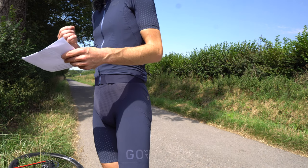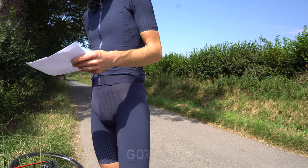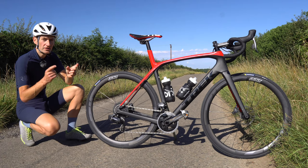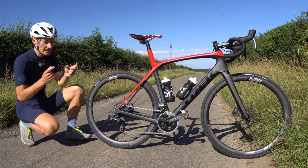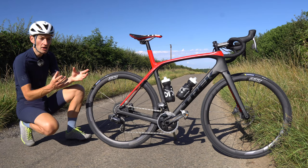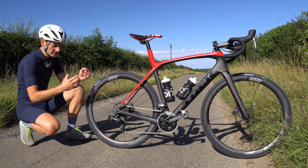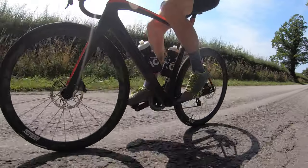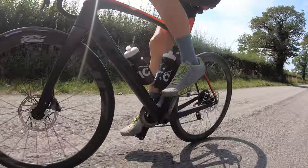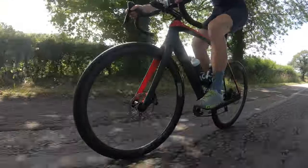By comparison, the narrow tyre is squashed against more of its length, so the tyre is less round. With that narrow tyre, more of the tyre is in contact with the road, so more of the sidewall is flexing. And when you flex a sidewall in a tyre, you heat it up and you lose energy through heating up the tyre. And that's energy that could be going into forward momentum, but you're actually putting into the tyre by heating up that sidewall. So a wide tyre has that shorter contact patch, so less of a tyre is in contact with the road, so you're heating up less of that sidewall and flexing the sidewall less during the rotation of the wheel.